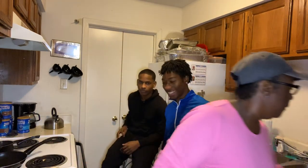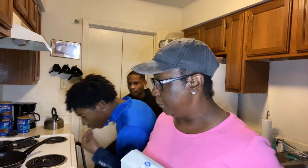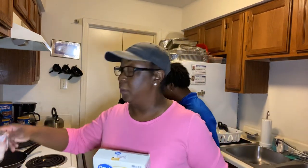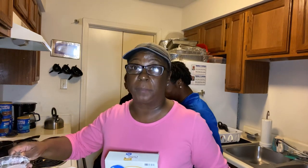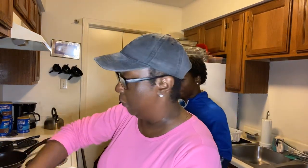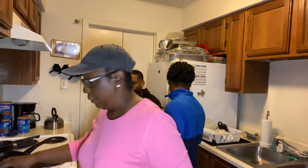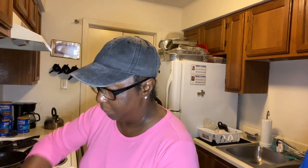We're going to have one cup of great value pancake or waffle mix. And then we're going to do two to three cups of milk. I'm going to be using almond milk because that's what Miss D does. I'm not going to use any water — I'm going to use milk. So we're going to go ahead and stir this up. Let me get my whisk. We're going to stir this up because we're going to be making the waffles.